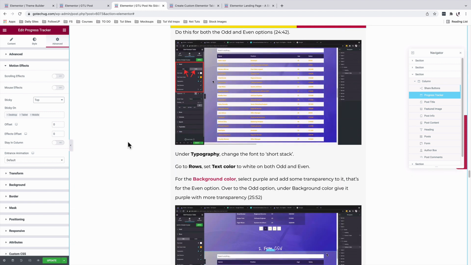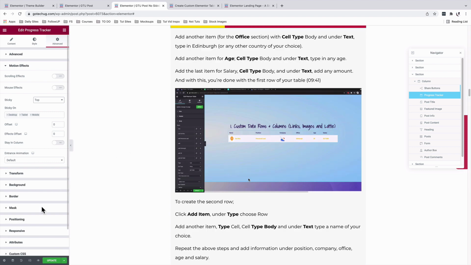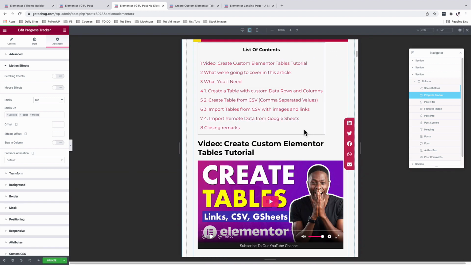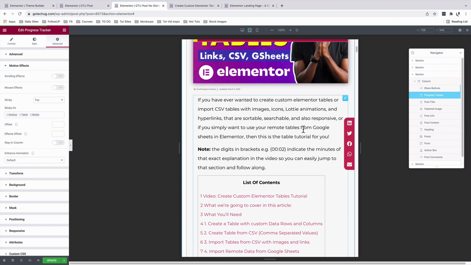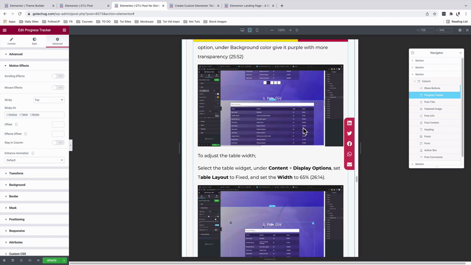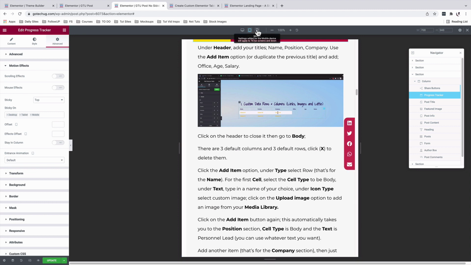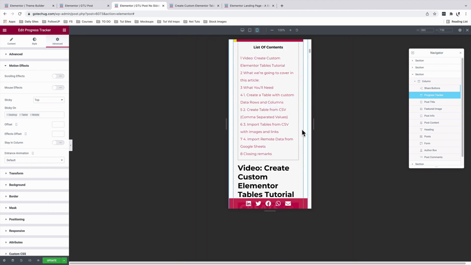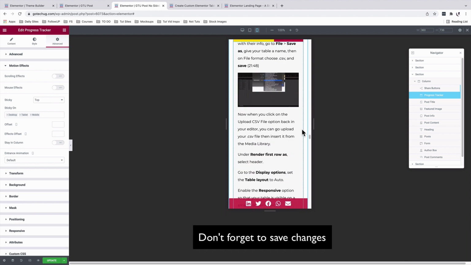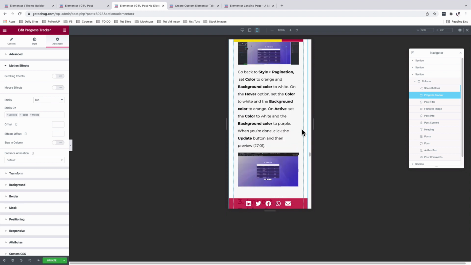Alright, now let's look into the responsive settings of our progress tracker. With it selected, I'll click on the responsive mode, come to tablet, and there it shows up. Still sticky and looks pretty good on the tablet devices. I'll repeat the same for the mobile device. Alright, it also looks clean and neat on the mobile device. Still sticky at the top and works flawlessly.